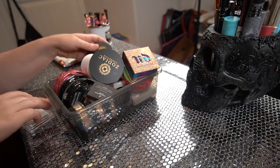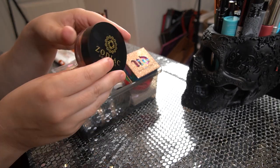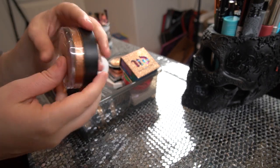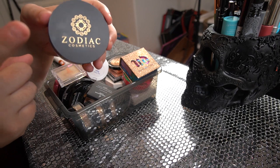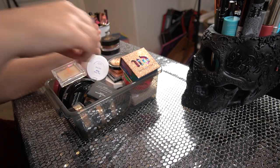We'll be keeping this. I have another one that I got in a Trend Mood box and it is also another highlighter, which is obviously way, way too dark for me. But this one I was able to use as an eyeshadow and it was absolutely stunning. This is the shade Zeus. So I'll be keeping that, but I may need to move it in where it's stored because it needs to be put with the eyeshadow so I actually remember to use it.